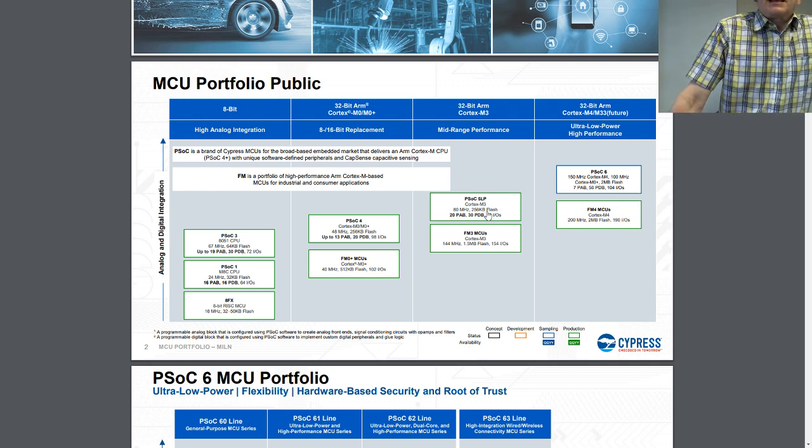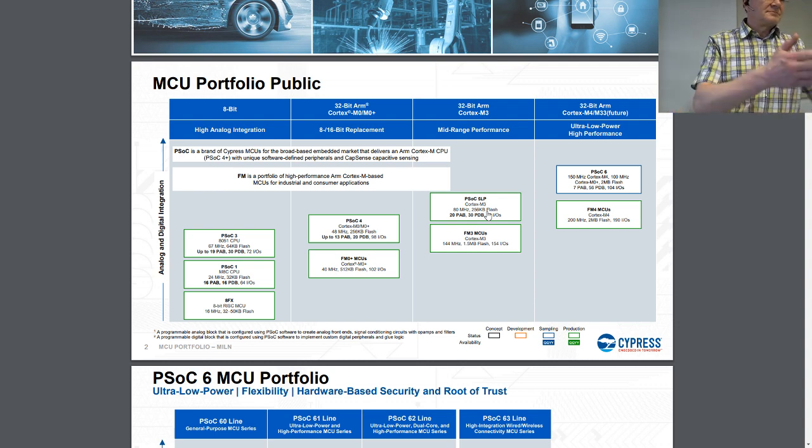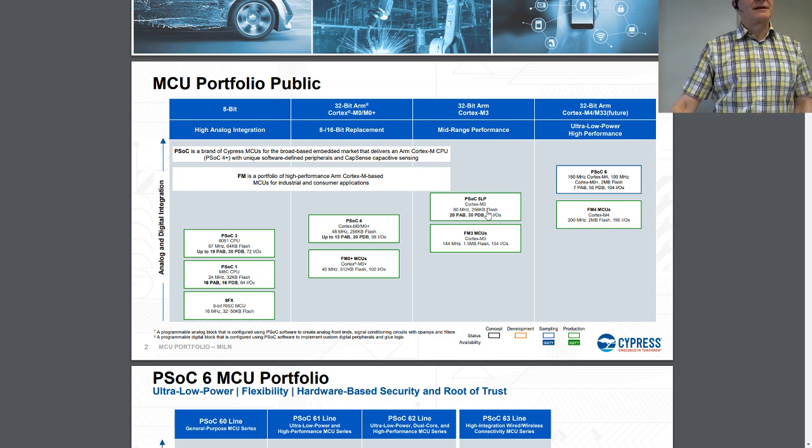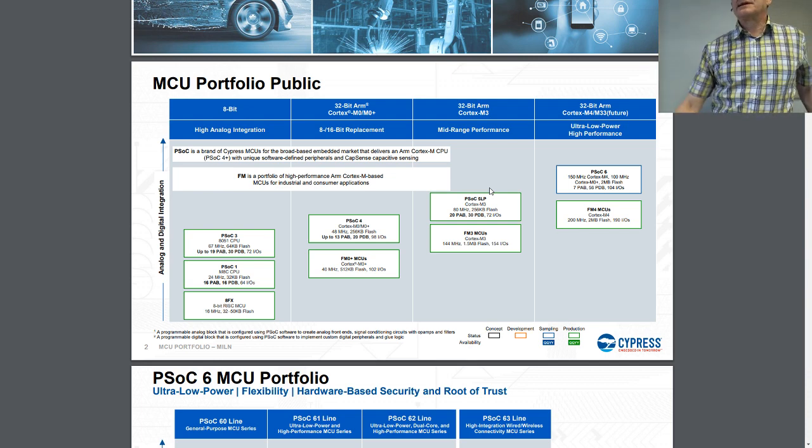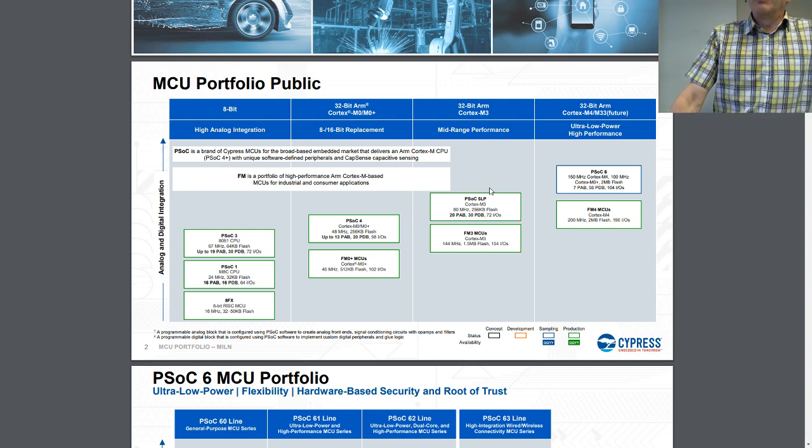It has fewer capabilities on the hardware side, but on the software side, well, it's an ARM processor. You can do anything you can basically imagine with that thing. And it also has some of these programmable type devices inside.